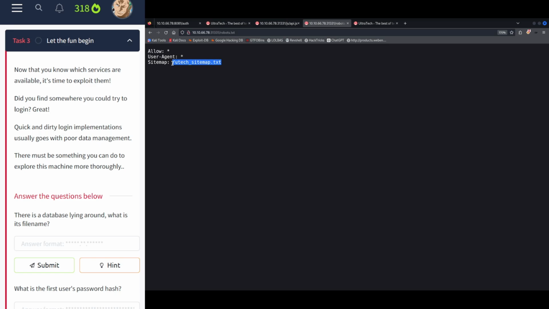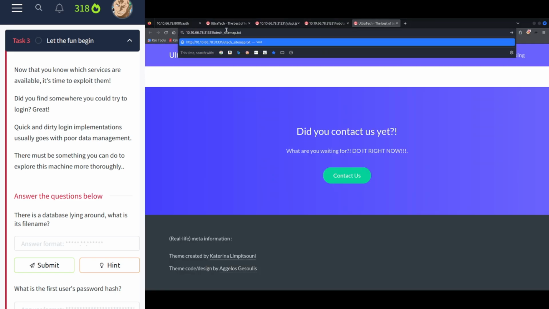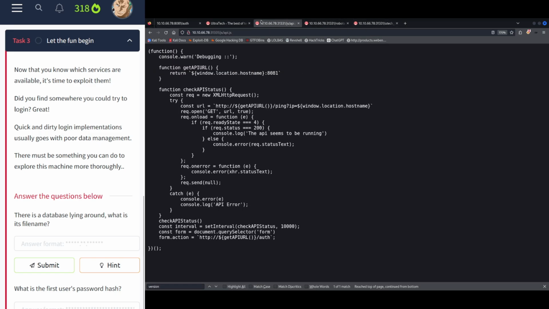Yeah, there's an all text sitemap on here. Direct to that. Oops, a little bit of misclicking here and there. Actually, I need to use a different mouse. All right, there's what.html, and there's index.html, and then there's partner.html. Okay, that's useful, I guess.